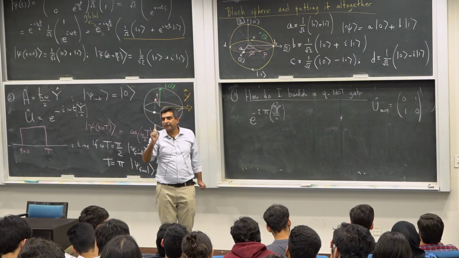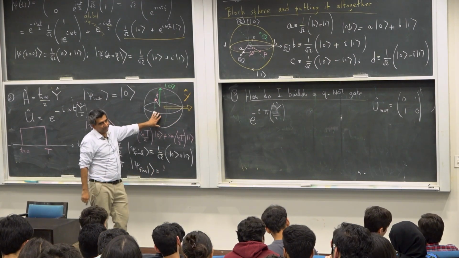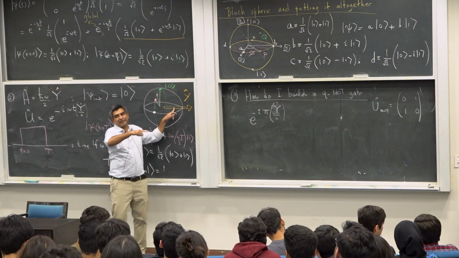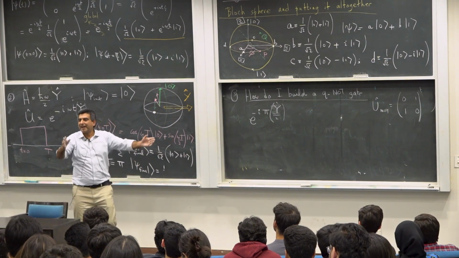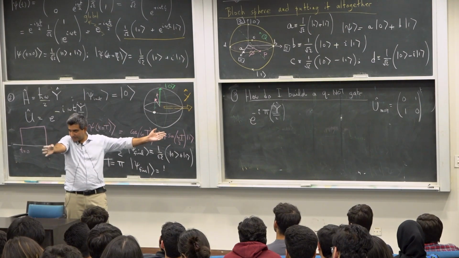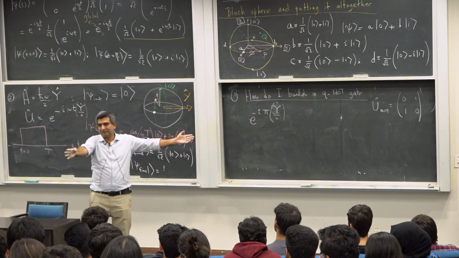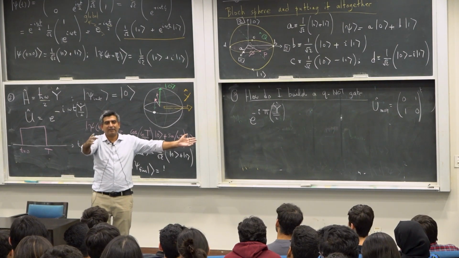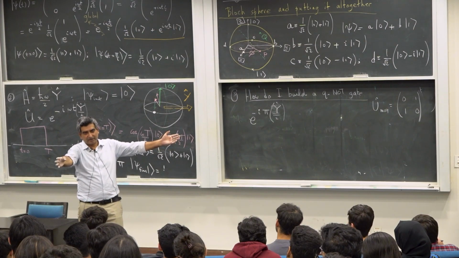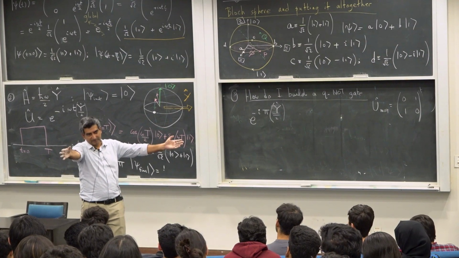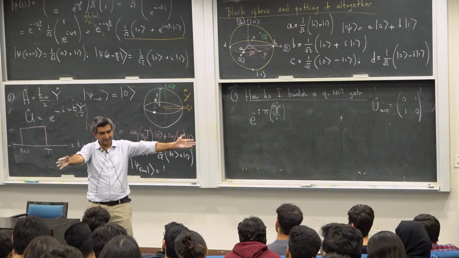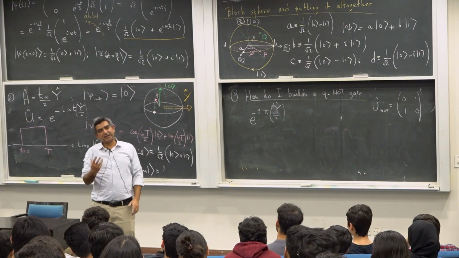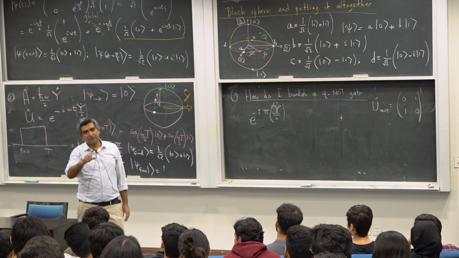The problem is, now let's look at this scenario here. If I have a 180 degree rotation, a pi rotation about the y-axis, and I started off with ket 0 plus ket 1. Now I need to spot check here. Can you tell me where that state is going to land after a 180 degree rotation? I start off here at ket 0 plus ket 1. This is my axis of rotation. Where do I end after a 180 degree rotation? I go all the way back. So what is that state? Ket 0 minus ket 1.